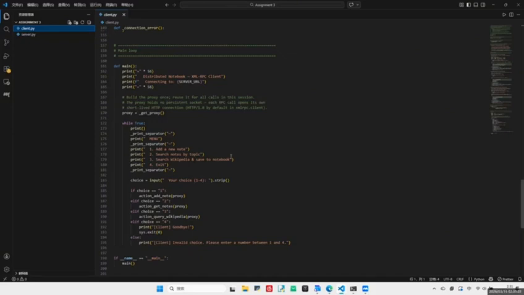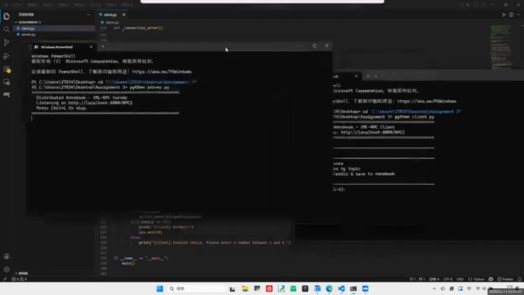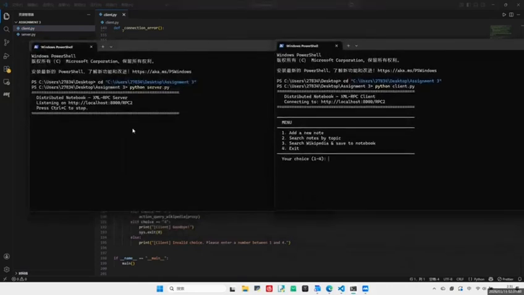Now I have opened the two terminals, and we can test the functions. Now we can select one and enter a topic name such as Python and the content and type.